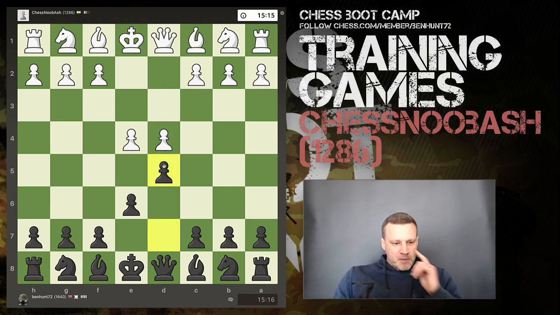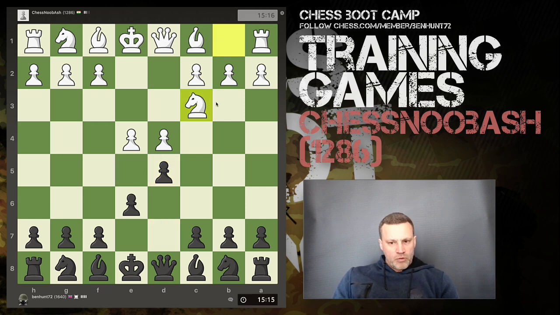Okay, now d5. You could take, which is the exchange variation. You could push on to e5, which is the advanced variation. Or this is normal, Okie coke. So c5 now is the typical continuation because I'm putting an attacker on there.